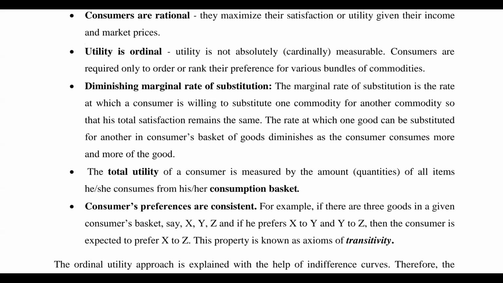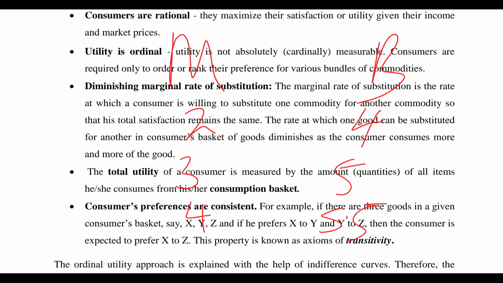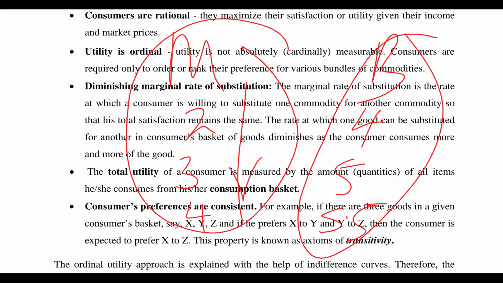Let me repeat one more time using numbers. I gave you the example where we were consuming maize and beans: you have 2 against 4, you had 3 against 5, and let's say 4 maybe against 5.5. What you're trying to say is that the more you consume a product, let's say product M, the rate at which you can substitute product M against B, which is beans, reduces as you increase the consumption of maize.